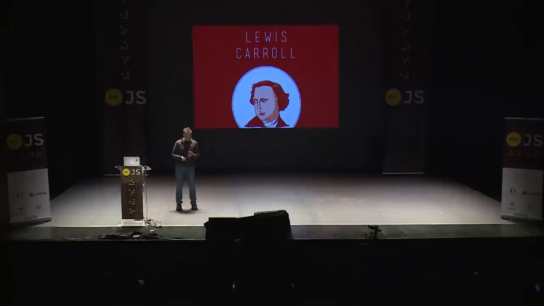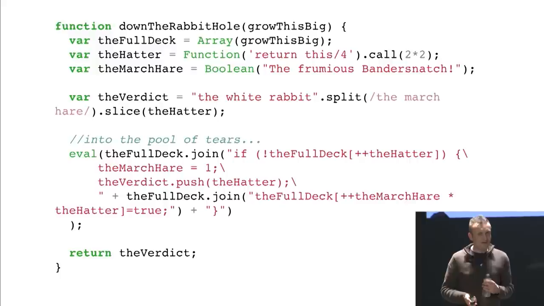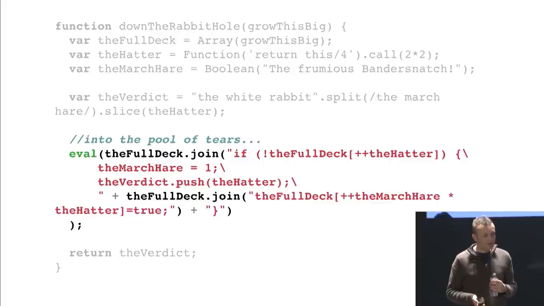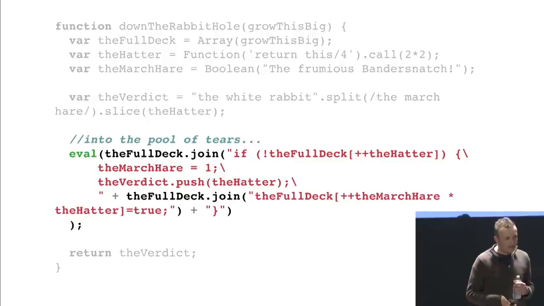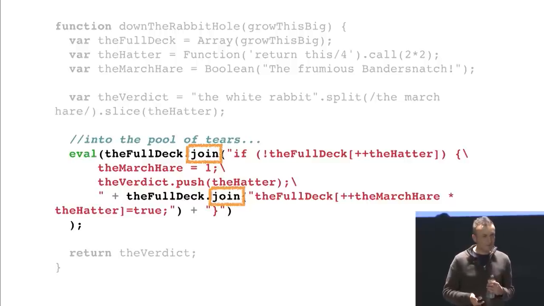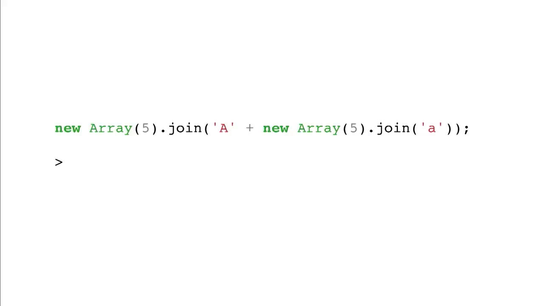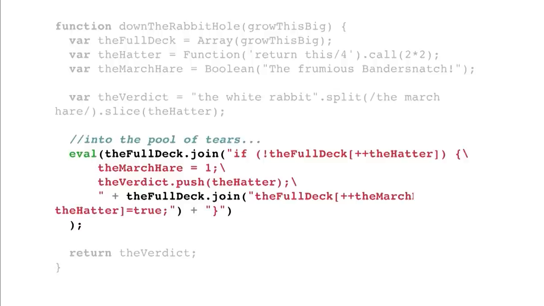Next is Lewis Carroll, famous for the Alice books. And his solution is very unconventional, as a lot of his writing was very unconventional. There's a lot of nonsense at the top. But I'm going to focus on the eval statement here. So this eval looks pretty hard to figure out, right? But if we look, there's a join statement, another join statement inside that. So we're basically nesting two join statements. So let's look at the very simple case. If you nest two joins, this is what you get. So say we nest, we have an array of five. We have an empty array with five elements in it. Capital A is on the outside, and lowercase a is on the inside. Then we've got a string, uppercase a, and then five lowercase, then another uppercase a, and five lowercase, et cetera.